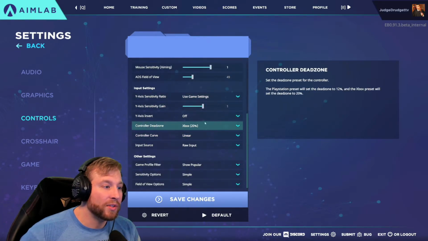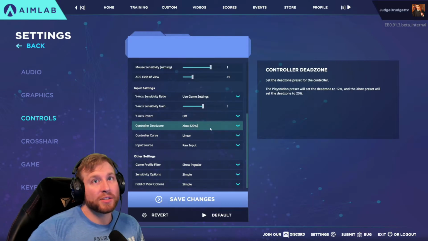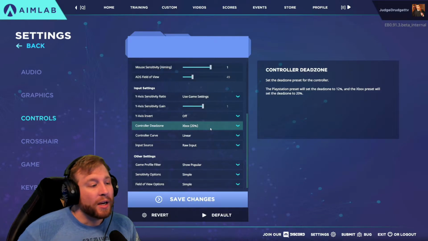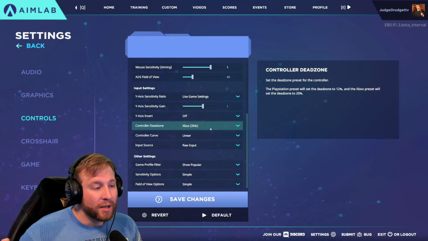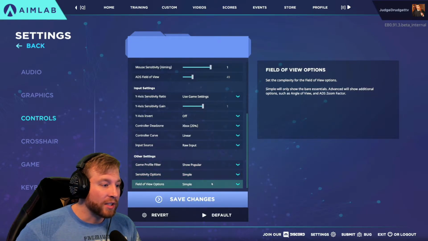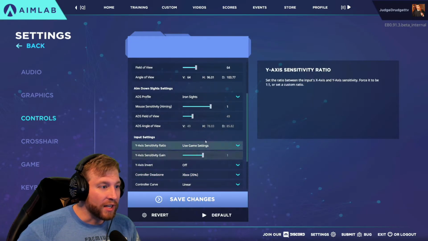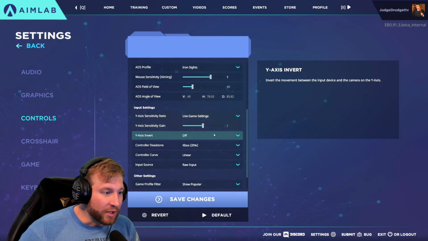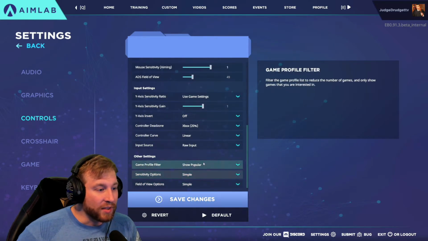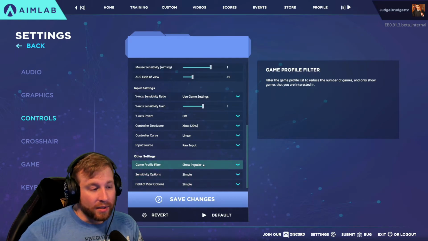You can also use this for your controller on your Xbox if you play on your controller. So this isn't just for mouse and keyboard. This is actually for controller and everything as well. But you can change to advanced so you can really get into detail how you want your mouse settings and everything that you want for your field of view and your sensitivity and all that.